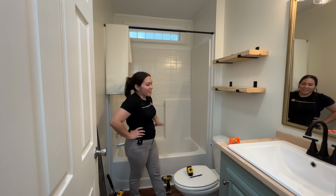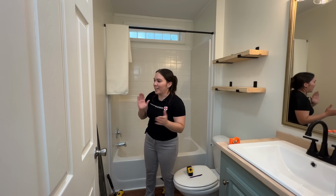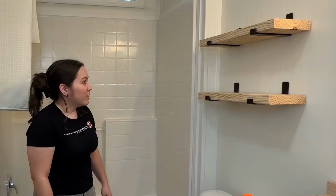But so far, man, this is coming together. A lot of times when I spend too long on a project, I'm like, oh, I just wanna be done. But seeing it come together really motivates me to just get it done. So let's go fix these.